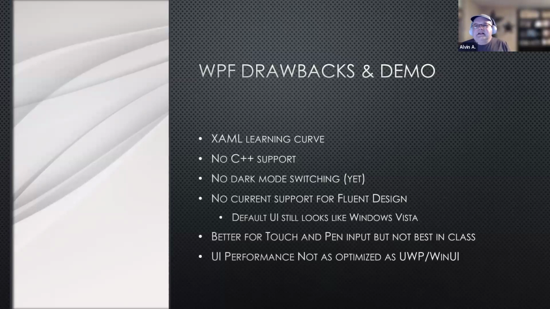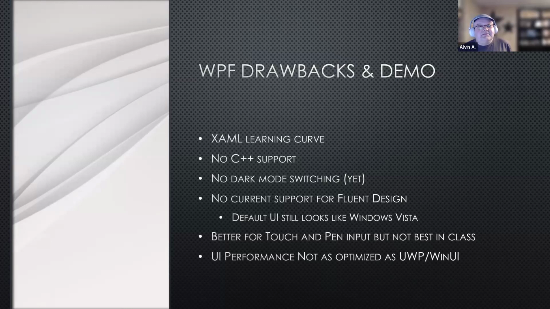So the drawbacks. The biggest one for folks would be the XAML learning curve. Not everybody is crazy about XAML. I love developing in XAML, but it's not for everybody. Like WinForms, it's C# and VB only. There's no C++ support. The Windows theming and dark mode switching is still on the way. It's not there yet. The current UI doesn't look like Windows 10 or 11 out of the box yet, but it'll get there this year too. And we'll see once they come out with that UI refresh how much of the Windows 11 Fluent design they give it.